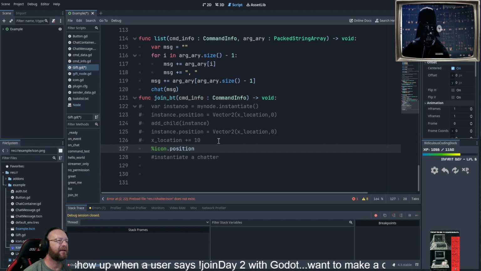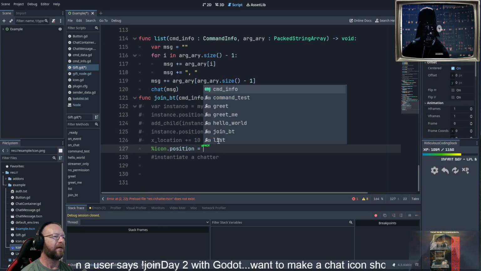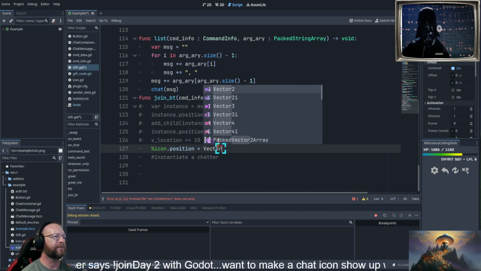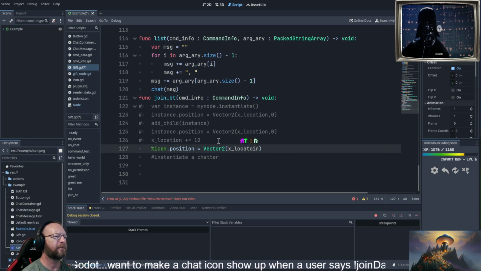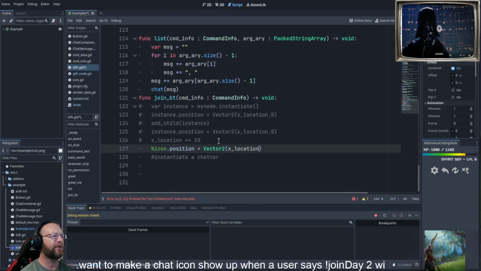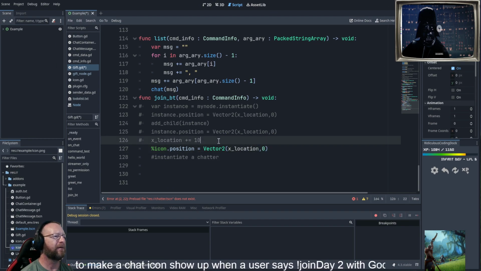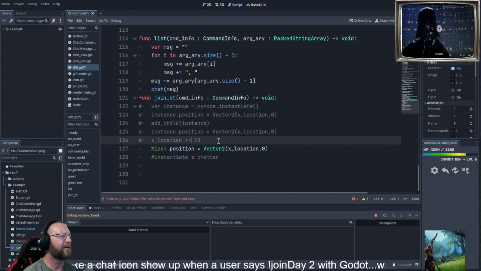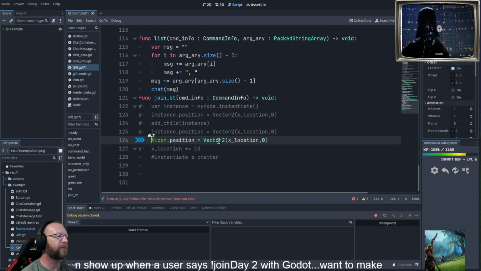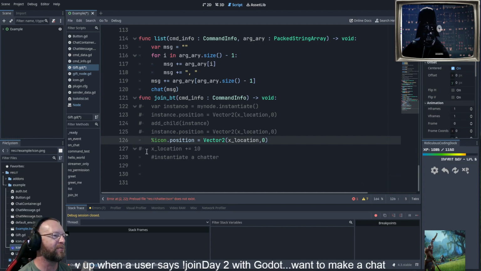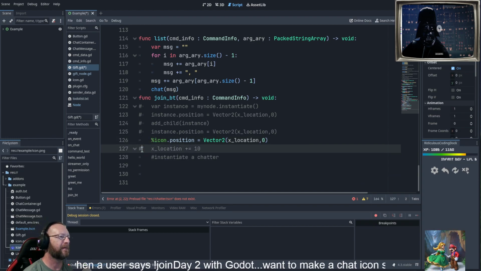All right, maybe you can't give it a position equals Vector2, Vector2 x location, comma 0. And now he told me I can move this line up with Alt. Look at that, that is so cool. We just moved it up and get rid of this.